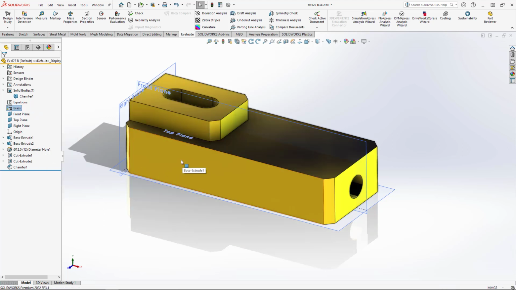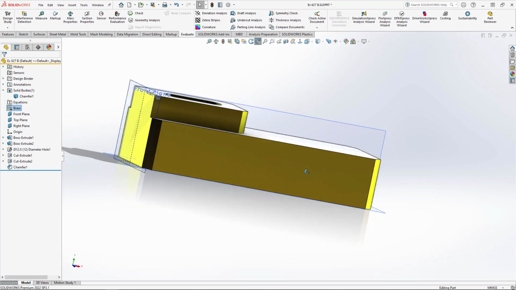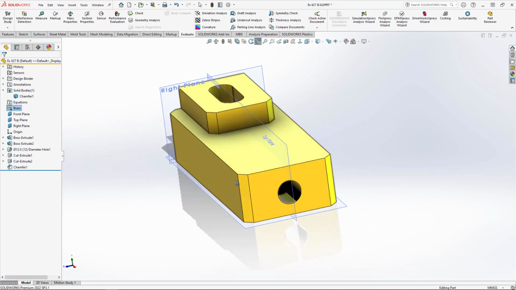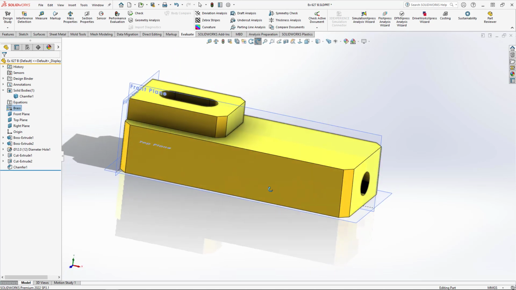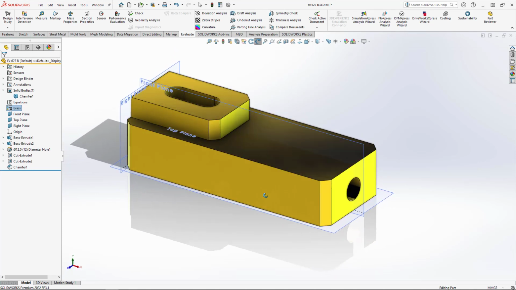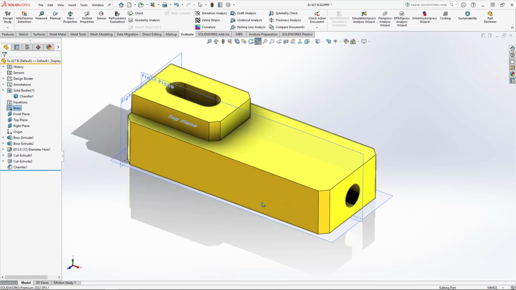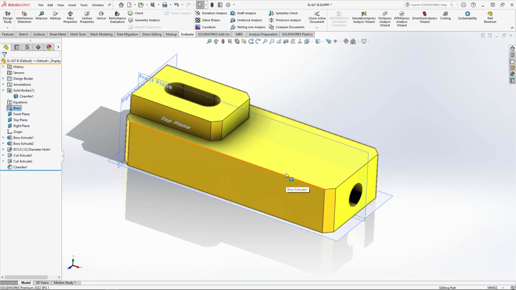One of the things that does, other than assigning a realistic density for brass to the part, is that it actually changes the appearance of the part. You can see there the part's trying to emulate a kind of polished brass material. That's purely a graphics change that brass has applied to the part.